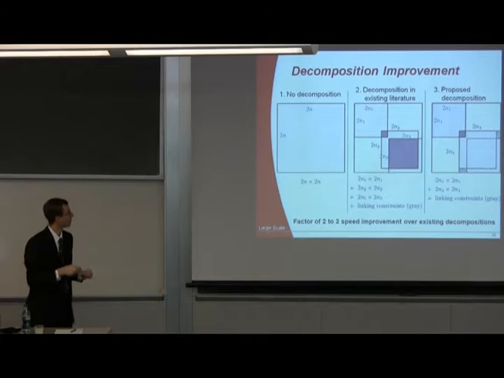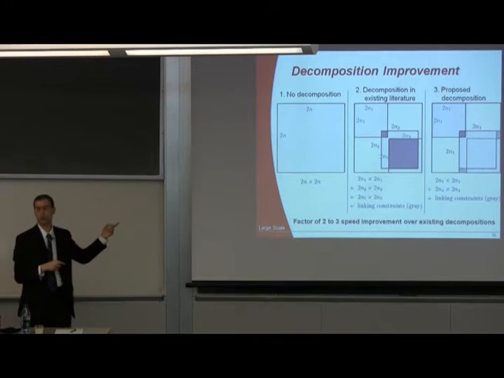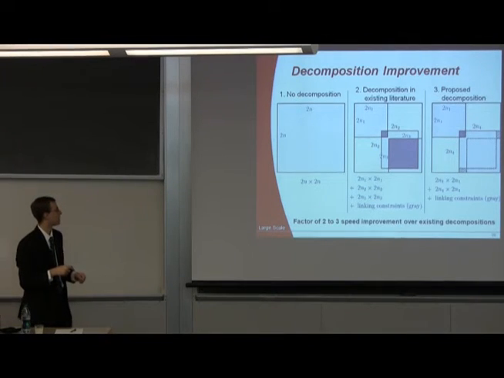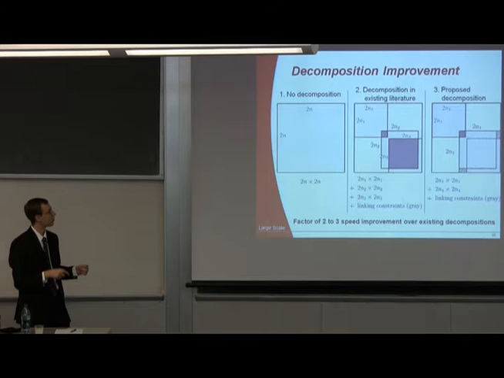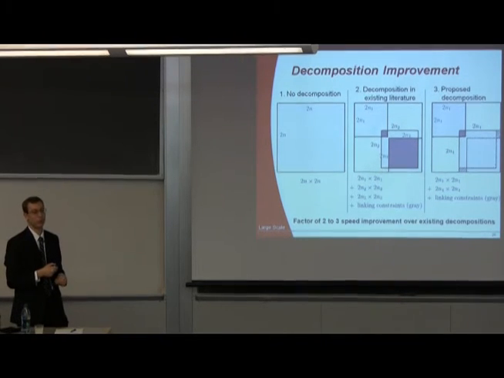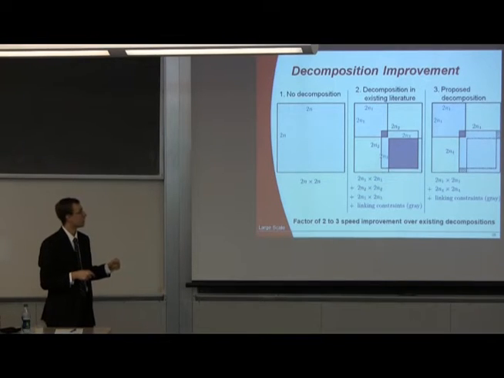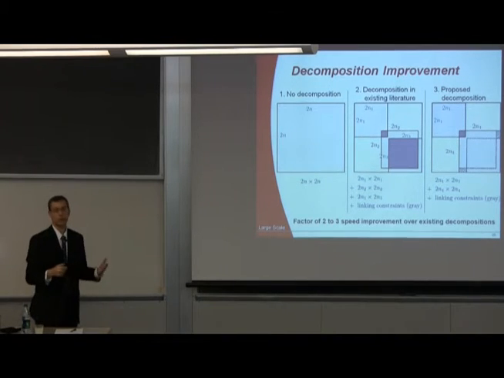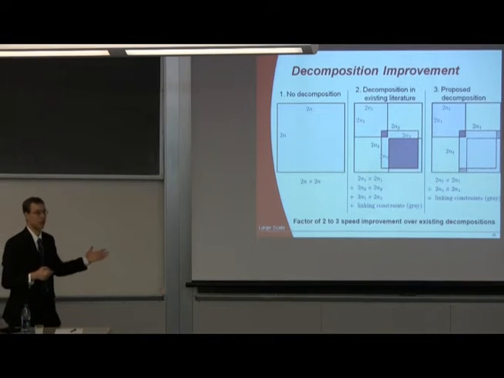I'm going to show an example. So in our original case, if n is the number of buses in our system, we have this large 2n by 2n matrix constrained to be positive semi-definite. As a conceptual example in the existing literature, perhaps we can break it down into these three matrices, 1, 2, and 3, and we constrain each of those to be positive semi-definite. The downside is we have to enforce these linking constraints between those terms that overlap. What we've proposed doing is a heuristic method that looks at these constraints and says, if there's a lot of overlapping constraints, perhaps we should just combine these back into one bigger matrix. And by doing that, we've been able to come up with a factor of 2 to 3 speed improvement over some of the existing decompositions, existing techniques.